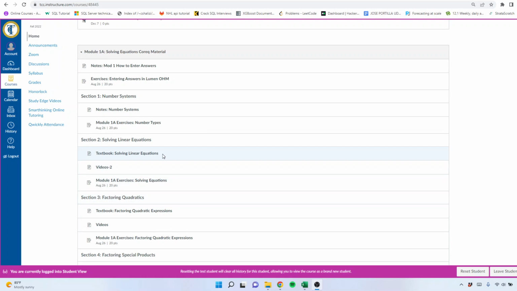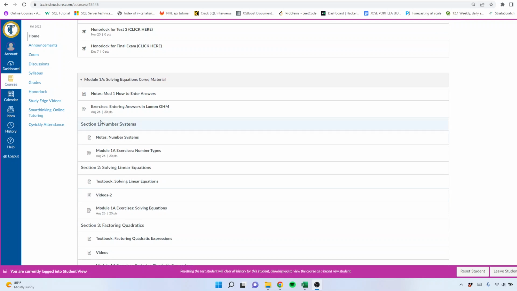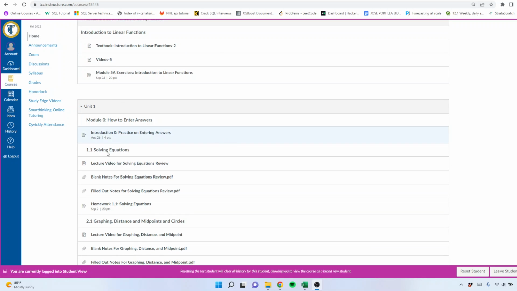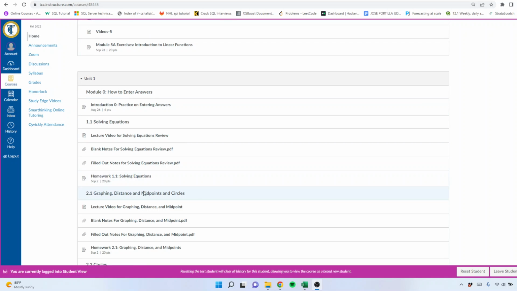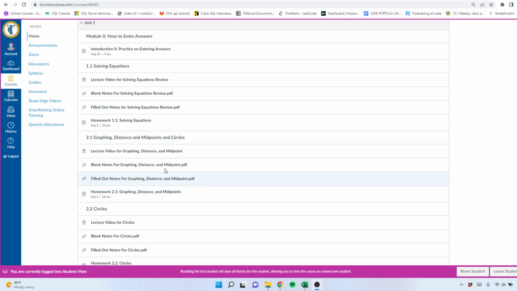These are the co-requisite materials for the course, and they go along with the corresponding modules. Module 1A corresponds to material for module 1, solving equations. Module 2A is going to be corresponding material for module 2, graphing, distance, midpoint, circles, and so on.